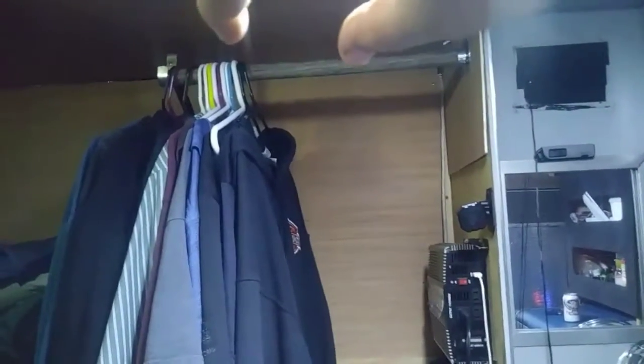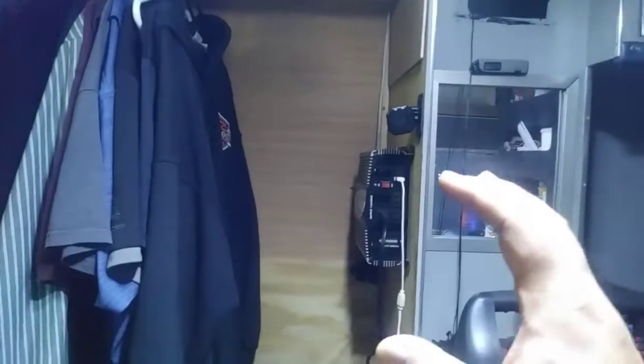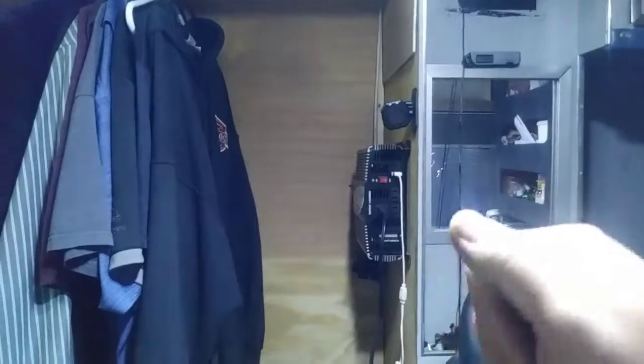Up above, my closet rod is much longer than I need. I will probably cut my closet rod down to some size and then have vertical storage through this region, because I'd like to have a niche for a coffee pot and other items that could slide back in here and store vertically. I'm also going back and forth on the inverter — I want it accessible so I can turn it on and off with the front panel buttons.